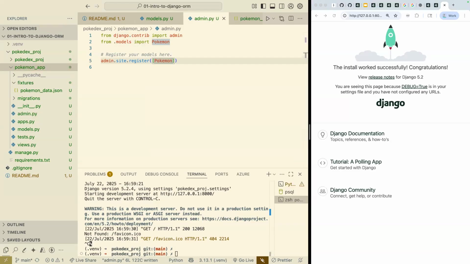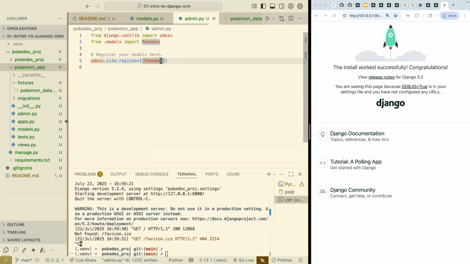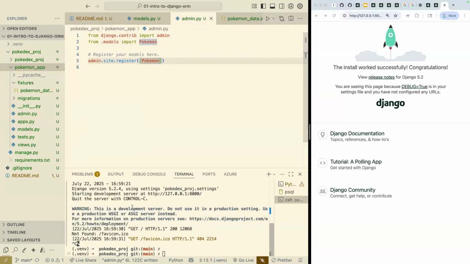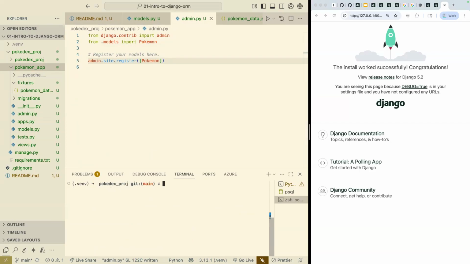So now that I've done this, I also need to create a Django super user. We are going to learn about Django user accounts much later, but Django has authentication and user account and session logic built into it. And this creates an admin user for us that has super user or root user privileges to delete and control everything.